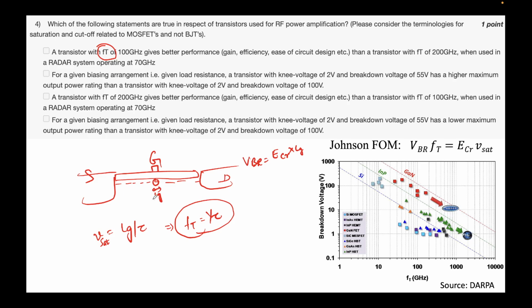There are other various parameters. So for instance, if LG becomes very small, there are short channel effects and whatnot. We'll not go into that. We'll just stick to the very basics of this FT, unity current gain frequency. And again, as I told you, there are different material systems that we have. So you have silicon over here, and indium phosphide is another, gallium nitride. It inherently depends on the critical field and the saturation velocity of a given system. GaN again scores higher than silicon. Okay, so for both power transistors and for RF transistors, gallium nitride theoretically is better.